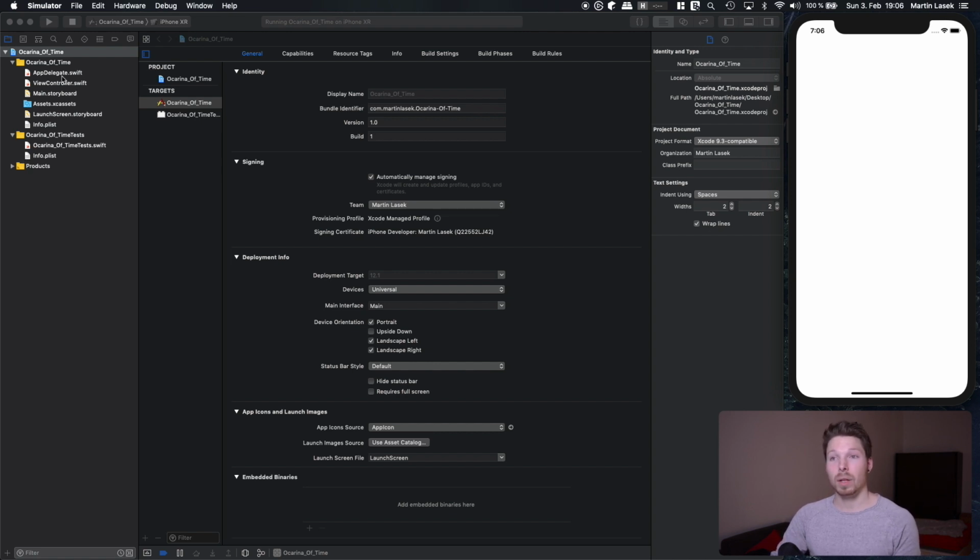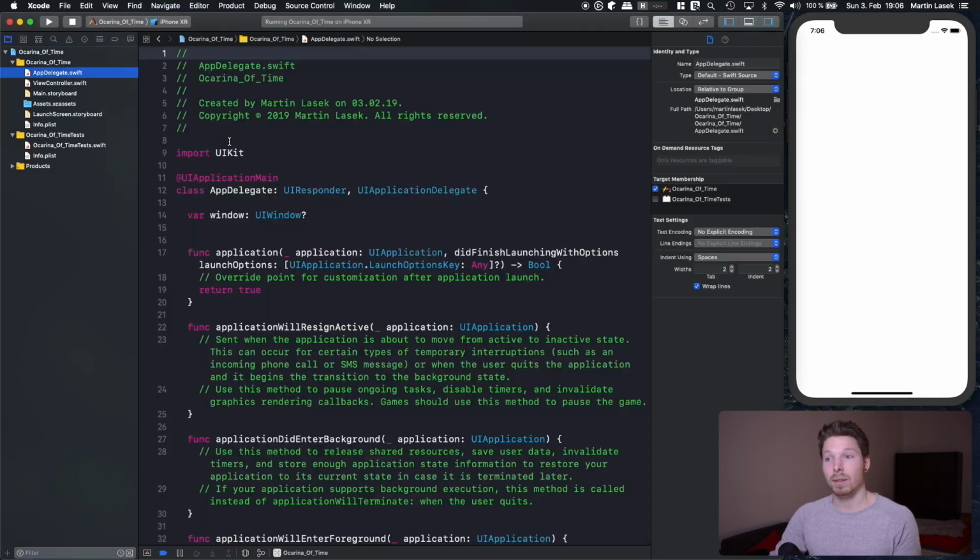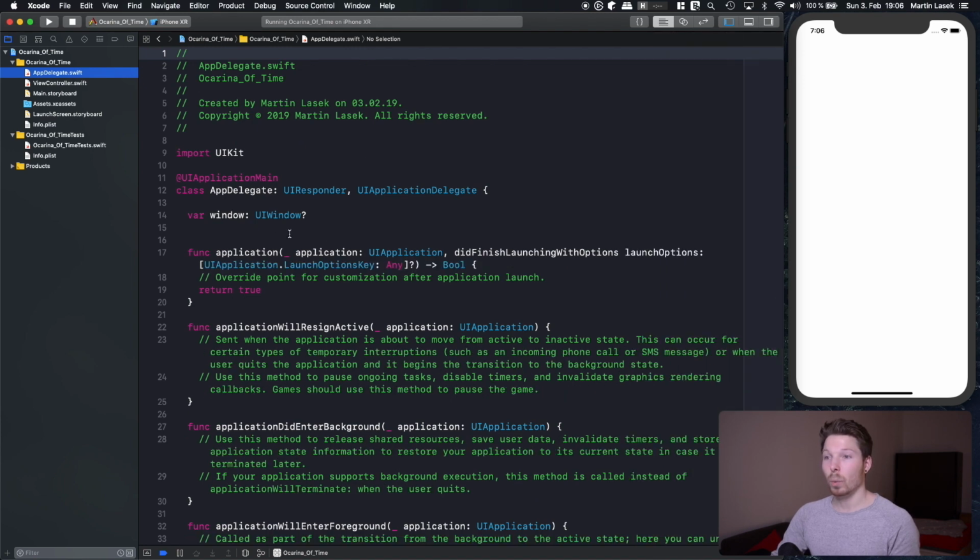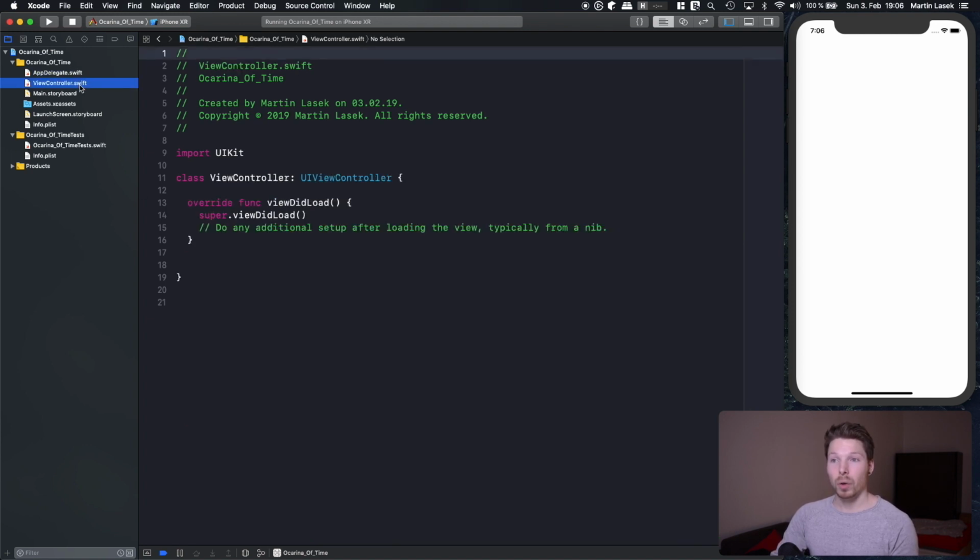It will actually go to the app delegate right here and will assign this local property a new UI window, setting the view controller right here as the root view controller of that UI window, and make the window a key window, which means it is the window that we are viewing. And it's also setting the background color white, as it seems. So that's all the main storyboard does.